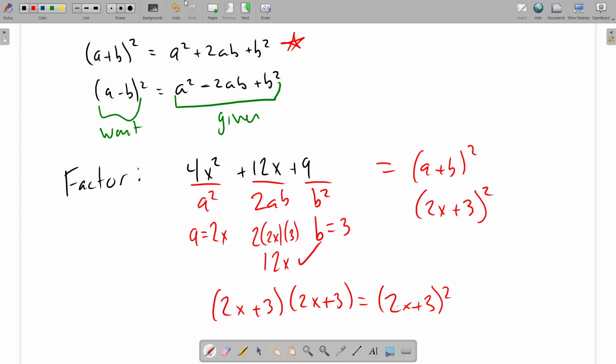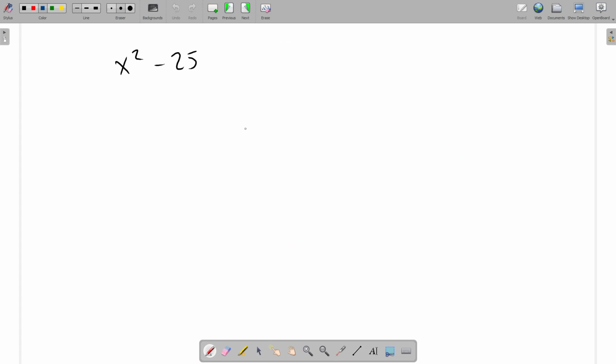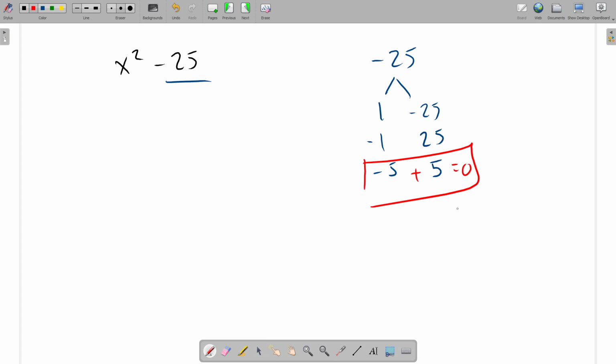There is a third special case from that episode 5 video with multiplying polynomials with special cases that is beneficial to know to factor. So we're looking at things like x squared minus 25, where there's no b term, there's no middle term. So if we were to do this the way that we've been doing it, I would look at negative 25. What are two factors of negative 25 that add to make 0? Well, I have 1, negative 25, negative 1, positive 25, negative 5, and positive 5, which, if we add them together, we do get 0.